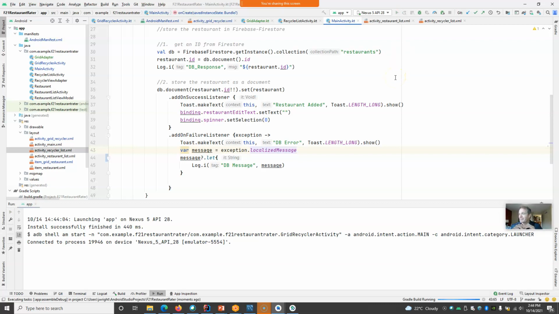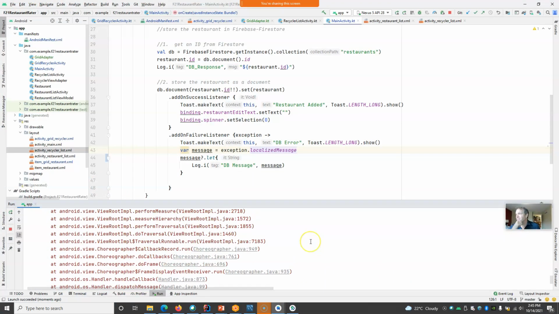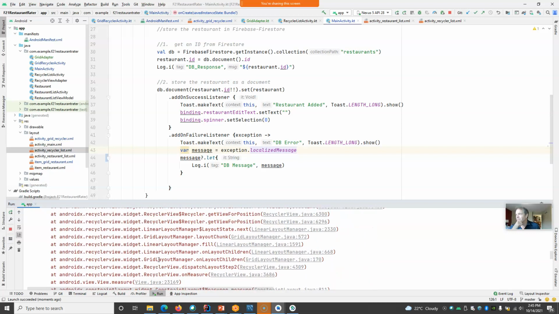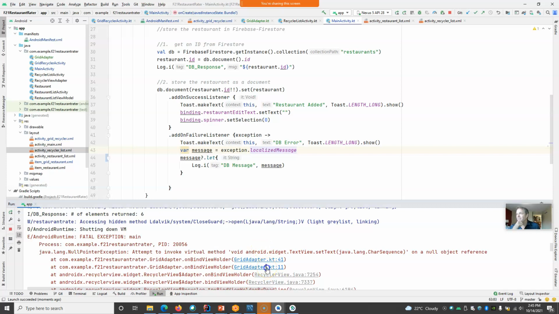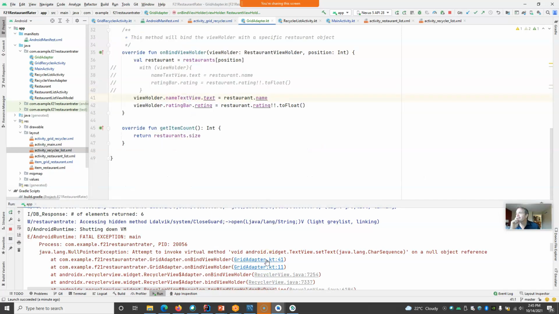Let's try playing our app here. That's crashing. Something's crashing it. Let's see what this error message says. Linear layout, measure child before layout. Okay, so my grid adapter is getting a null object reference. Okay, and it looks like we're not alone. Darn my cut and paste, copy and paste. I shouldn't have done it. I knew I shouldn't have done it, but I thought it'd be the fast way.